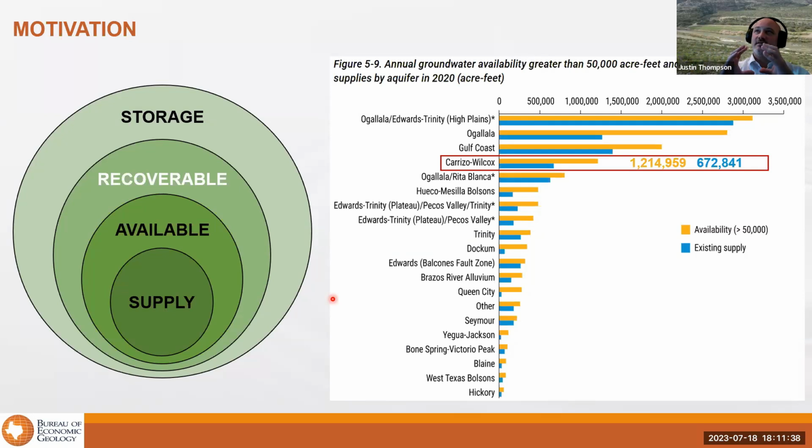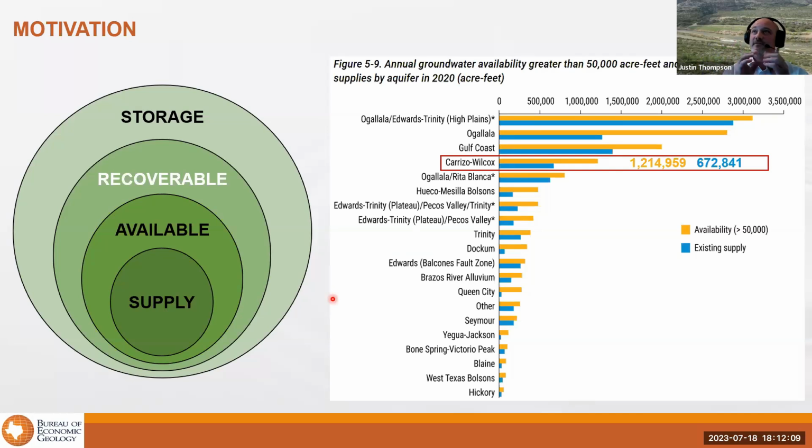And then something less than that, in most cases, is what's available. And here's the rub, here's the tricky part. What the state water plan considers as available groundwater is the amount of water that can be produced under those management plans, under those desired future conditions. So when you hear available groundwater in state and regional water planning, it's not, as you might think, what could be available, what could be recoverable. It's what's available under those management plans.